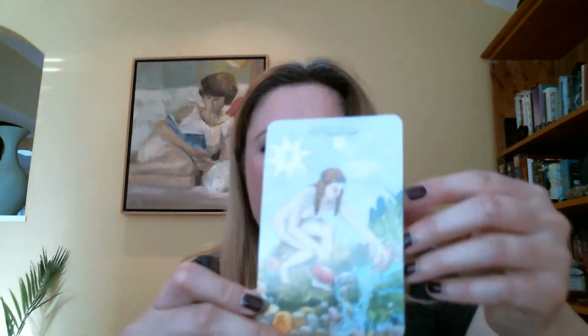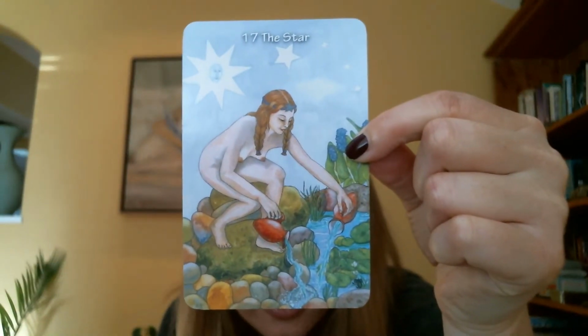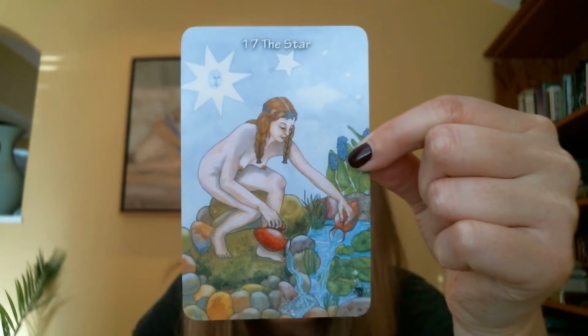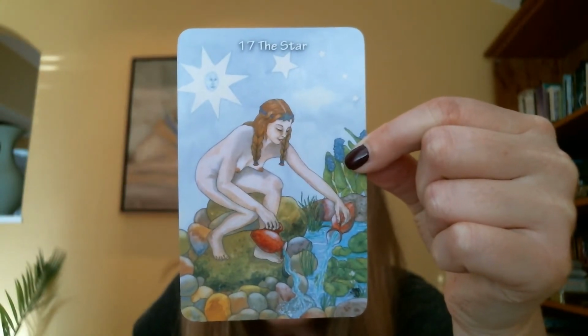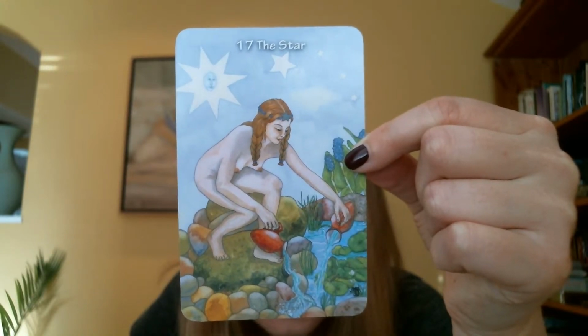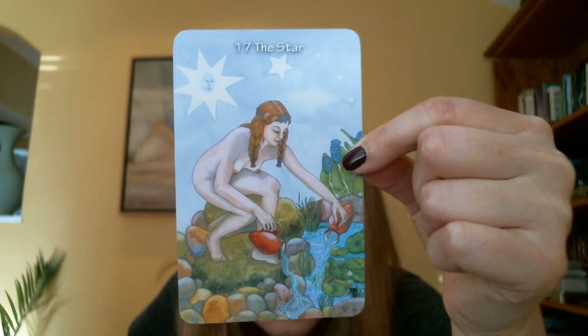And I really wish the camera would... There we go. Okay. So the figure I'm drawn to is the woman on here. I don't think there's that little face in the star, which is interesting, but I'm really drawn to the woman.